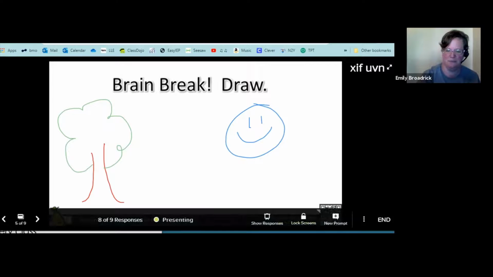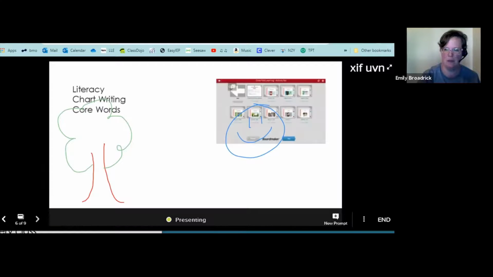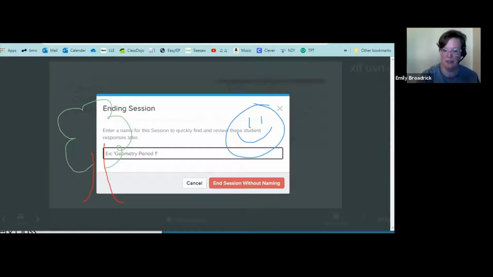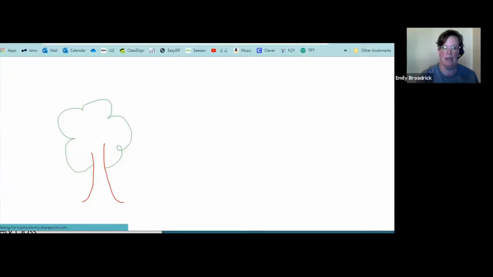Okay. Oh, I didn't realize that the annotation stays. Okay, so that is all I'm going to share about Pear Deck. They do offer a pretty lengthy free trial.